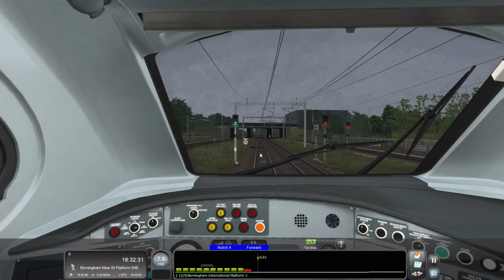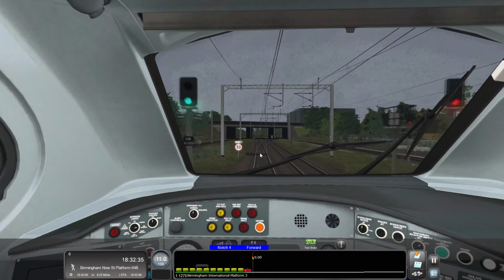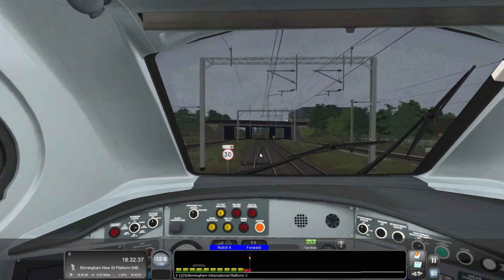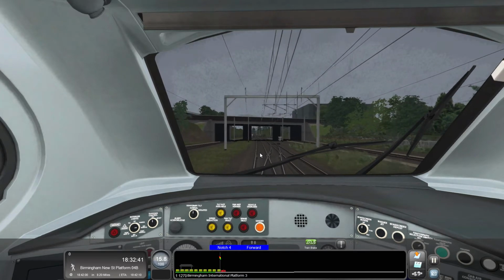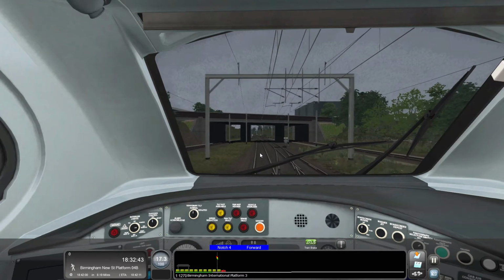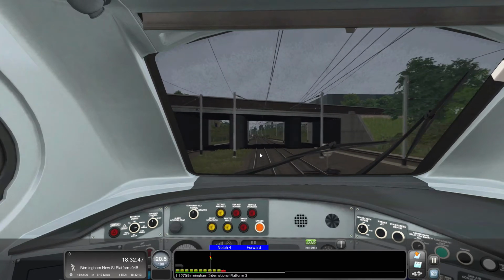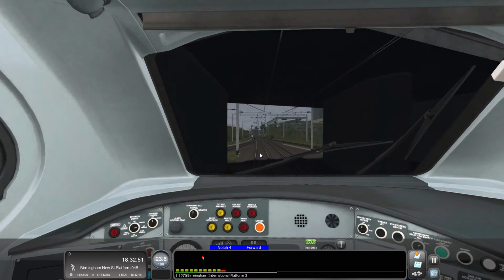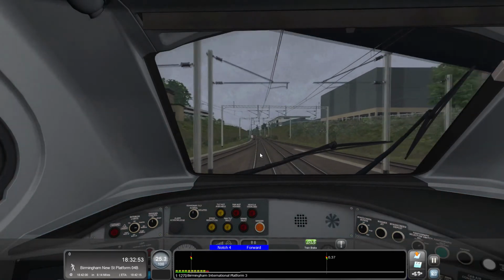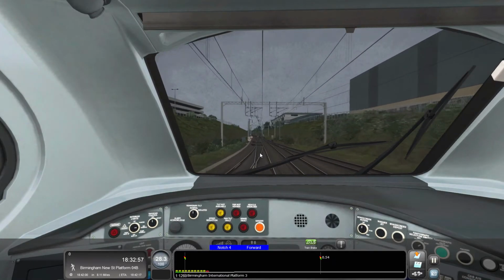But it is a bit annoying when you've spent the last hour and a half in-game getting to a point and then it just crashes with no save or losing your save. It lost my last save. I don't know why, I was saving all the way through, and then I jumped back in and it didn't say resume. I had to do the whole thing again. But this is the furthest I've made it so far.